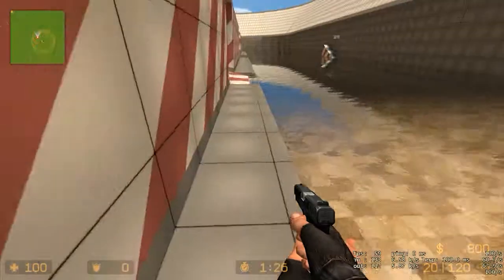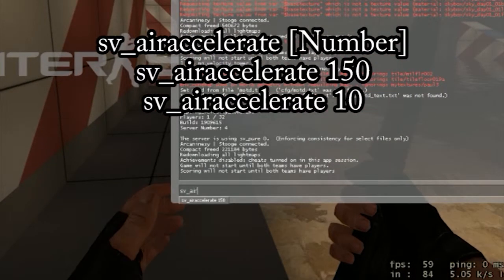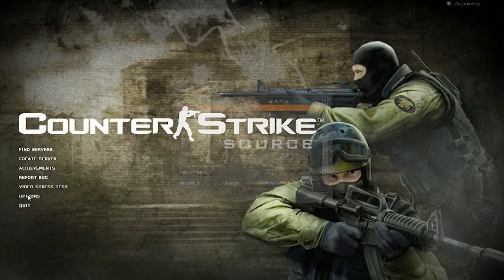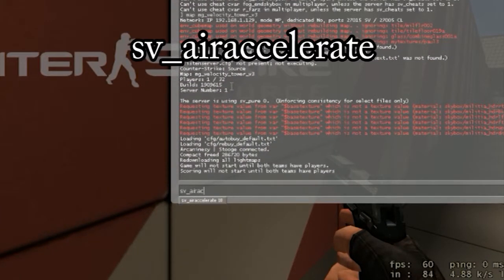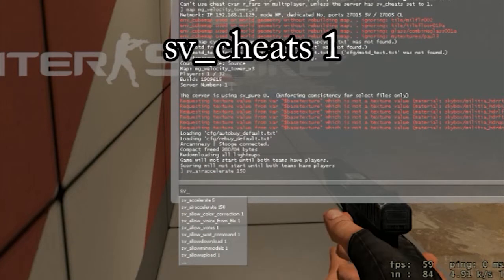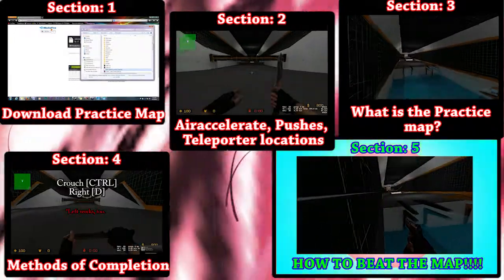It is set on the server to 150 by most minigames maps. The console command to change it is sv_airaccelerate, one word, space, then the number. To enable the developer console, go to Options, Keyboard, Advanced, and check the box. To see what the Airaccelerate is, type in the command, but without a number. You must have cheats enabled to change the Airaccelerate on your own server. To enable cheats, type in sv_cheats space 1.